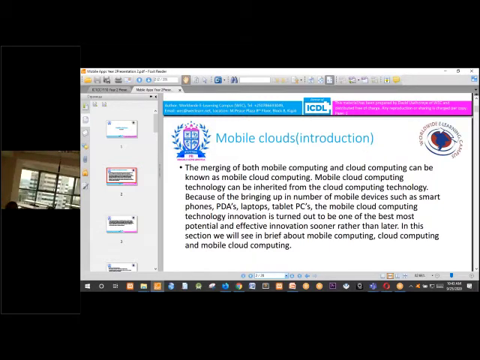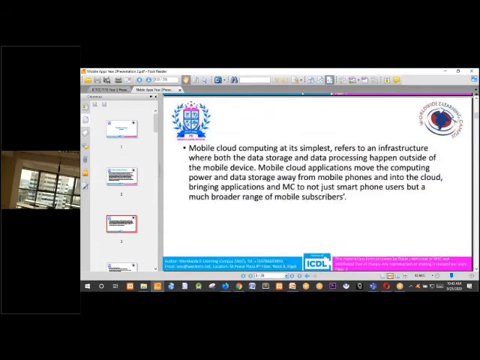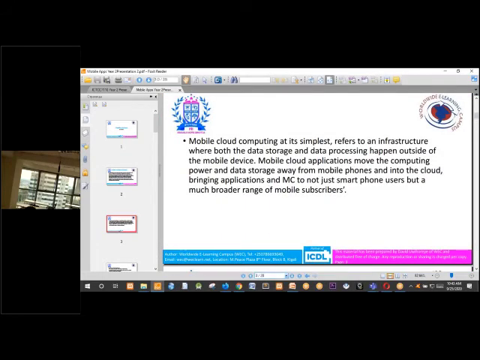The mobile cloud computing innovation is turning out to be one of the best, most potential and effective innovations sooner rather than later. In this section, we will see a brief about mobile computing, cloud computing, and mobile cloud computing.